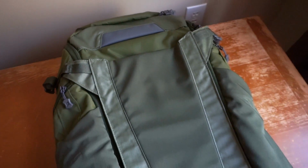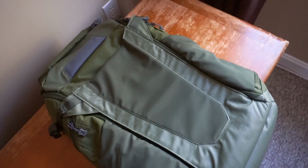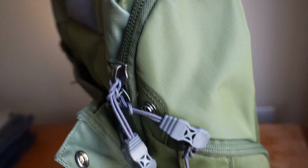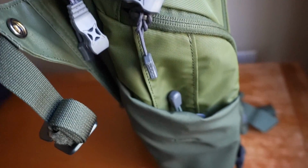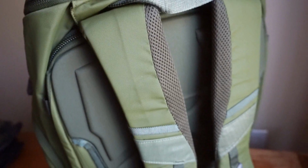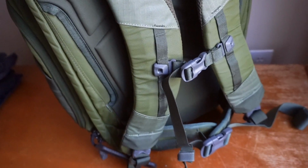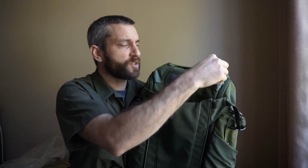There are a ton of features in here that I think are going to be amazing. They're kind of a hybrid. The first thing I can say about all this stuff, it's a hybrid between the best of the best of clean and classy, sleek, not overly aggressive, gives you some tactical look and feel, but just enough, not too much where it's really overbearing or catches attention. A lot of real clean lines, clean design, excellent fabrics, great overall fit and finish and features. Looking through everything, just the quality of the hardware and the zippers and the buckles.